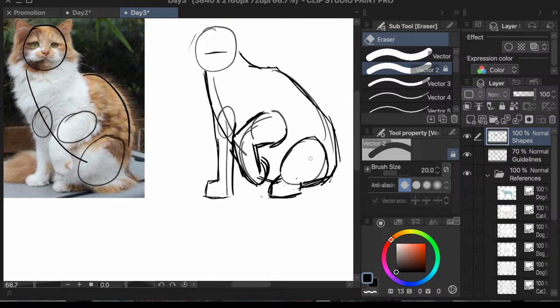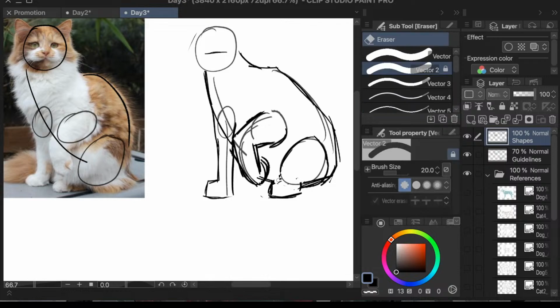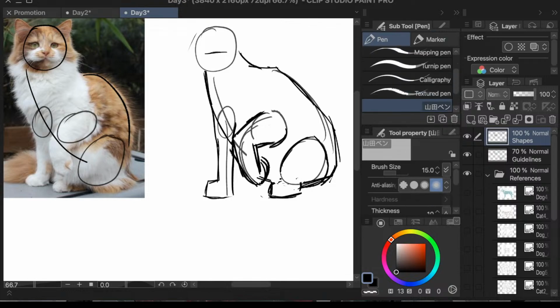Just a second. Okay. Don't like the shape too much. It's definitely one of the weirder ones I've drawn. Here.